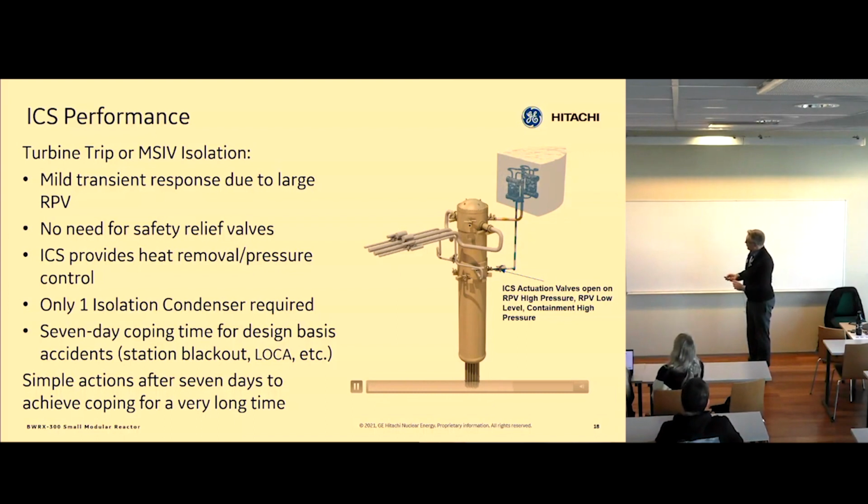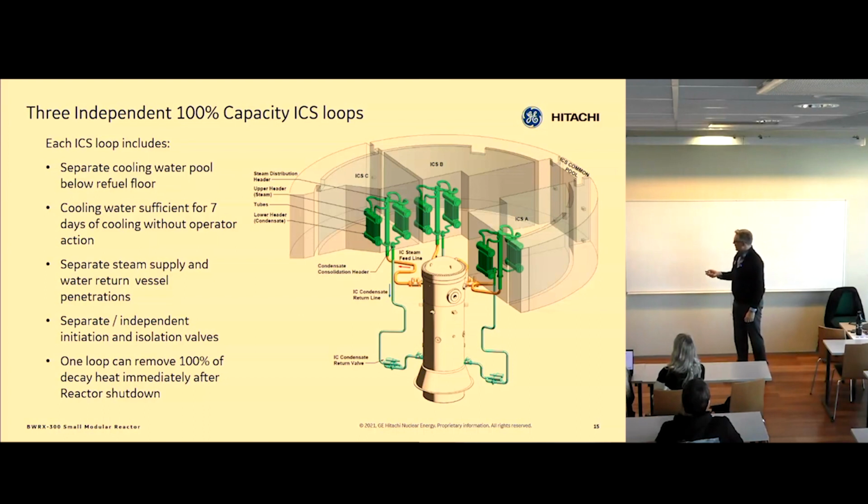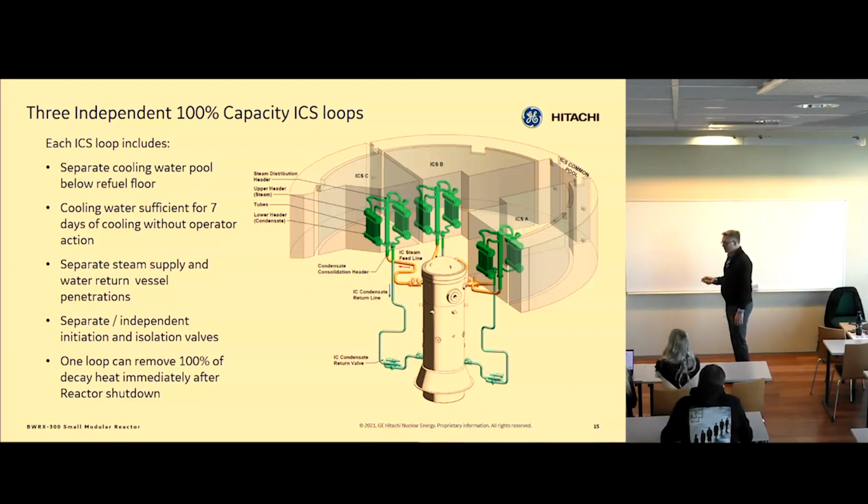And I'm going to go back real quick here and just show you the pool configuration again. So that's just showing one of these heat exchangers, and we have these three. We have inner and outer pools. The outer pools are there for several reasons, mostly to make sure all the pools don't drain from something happening from the outside hitting the building. They're really there to prevent draining all the pools, but they also provide extra water to the system over time.